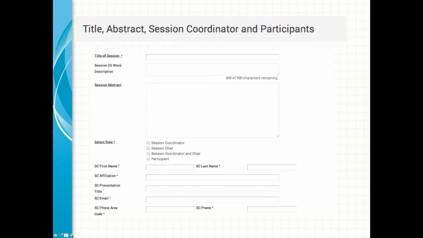And this screen is where you can add in your session abstract. So for the question about that. And if you are the session coordinator, please do remind your participants, when they send you your paper titles, of all the formatting notes. So remind them not to put quotes around the title or to punctuate with a period at the end of the title. Make sure their italicized titles are entered with asterisks and that they're not using other formats like all caps. If you remind them ahead of time, it'll save you some work, because if they send it to you in the wrong format, then we'd ask you to fix it before you enter. Okay, we can go on to the next page.